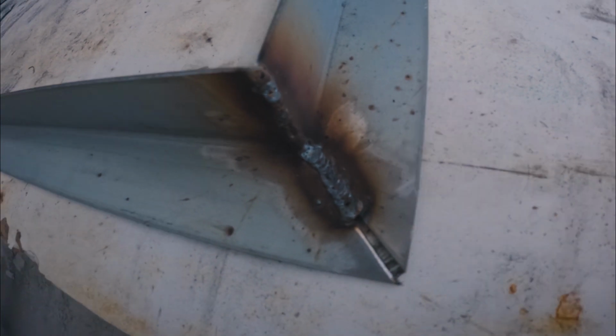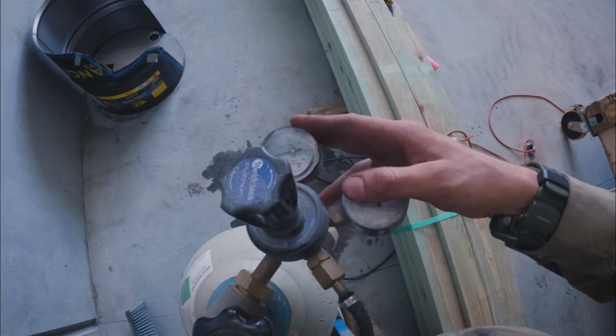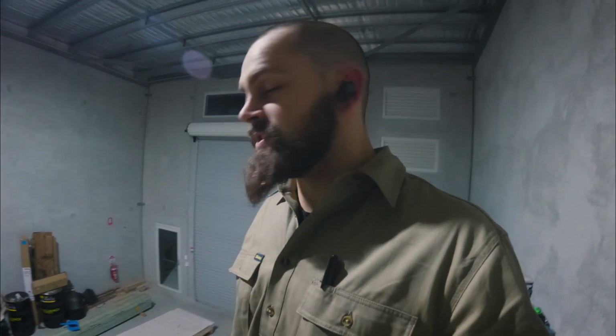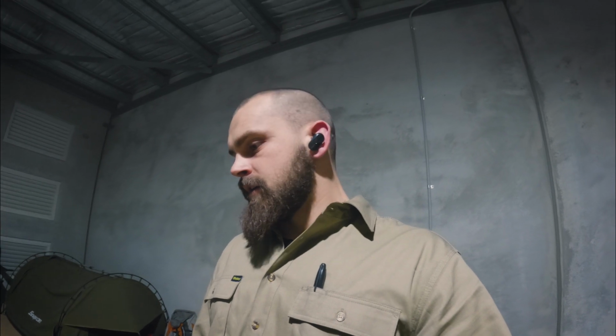Okay, so these are really horrible welds, but despite what it may look like, I can weld better than that. There's a good chance that this bottle is actually empty because someone's bunged this up and we can't actually see how much is in there. Okay, so my brother came and had a look at the welds, and he reckons the reason I was struggling is because the gas bottle's completely out, and I think that's because the regulator has been damaged and it's just been leaking out of the regulator.